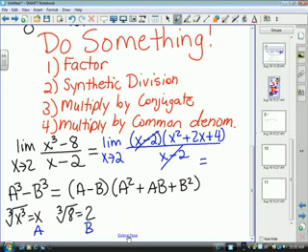Now another little trick on difference of two cubes, and we did this last year, is when you plug 2 in, you should have the same number. Yeah, that's exactly right. That's how you know if you did it right. If you don't get the same number 3 times, then you've done something wrong. You also could do this by synthetic division. Many of y'all did it that way last year. It's tomato tomato. For me, it's quicker to do this way. You might want to do synthetic division. For some, it'll be quicker to do it the other way.